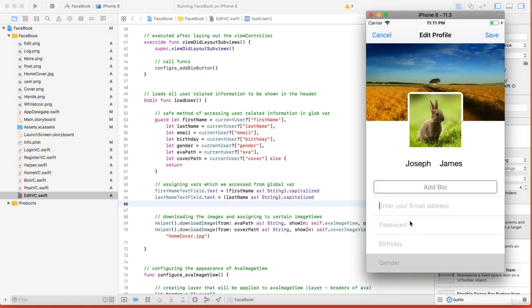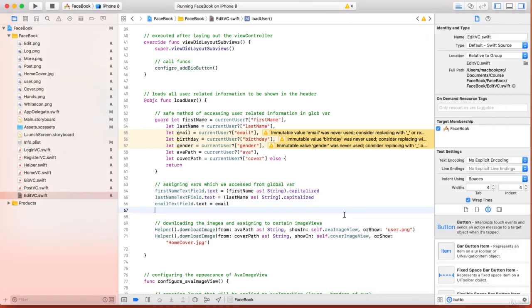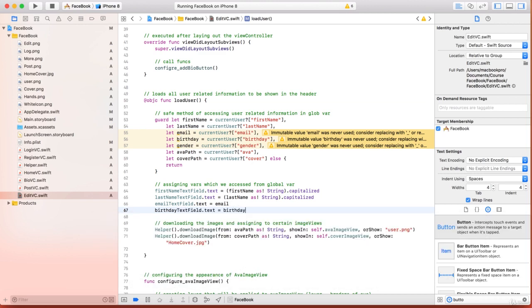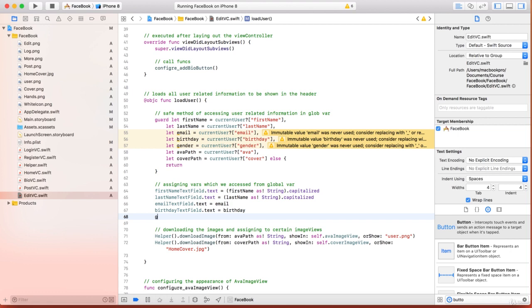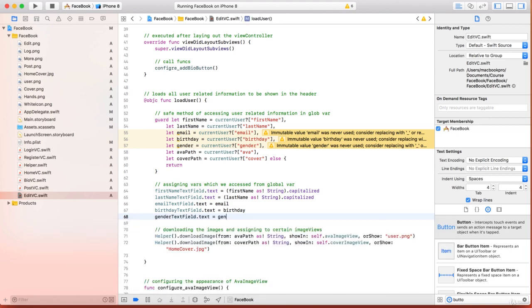Then we assign all of these values to our text fields. So we have email text field dot text will be equal to email. Then we have birthday text field dot text will be equal to birthday. Then we have gender text field dot text will be equal to gender.